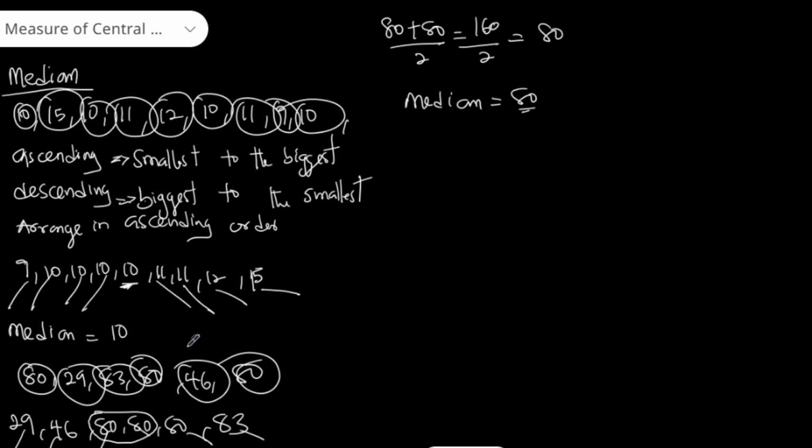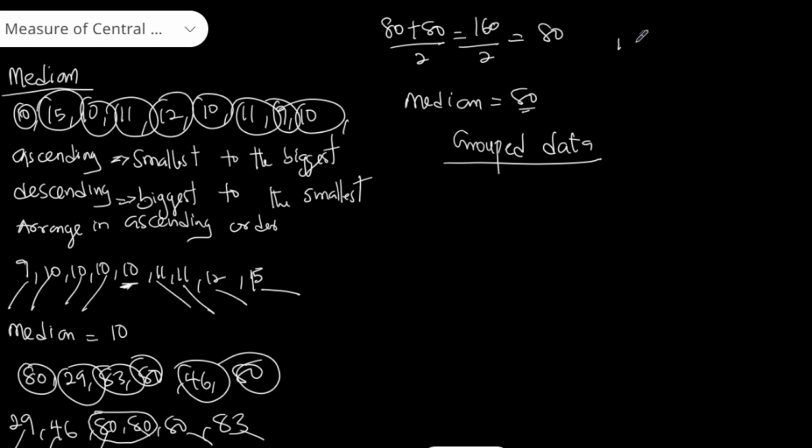But if you have a very large number of data, we have grouped data. Now, if I have to find the median of grouped data, the first thing you need to do is to group them in classes. So let's take, for example, I have data, numbers from 1 to 50 appearing in a data.